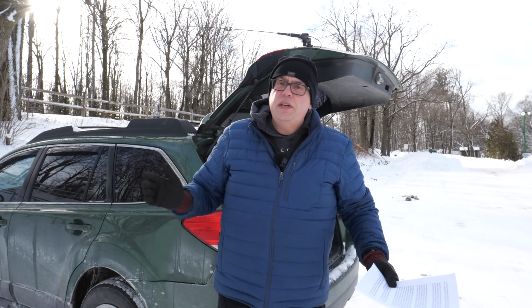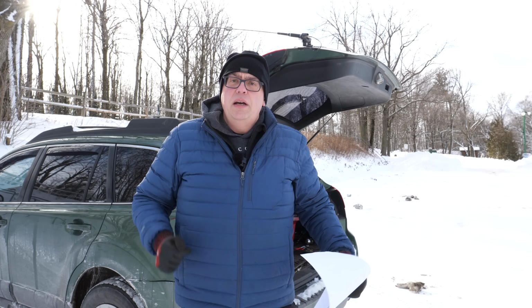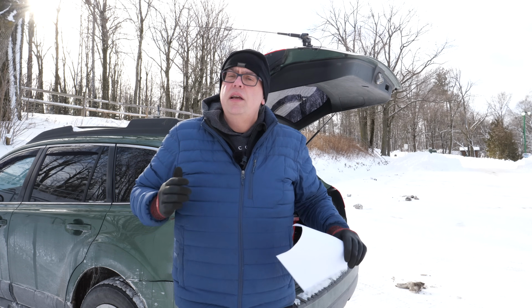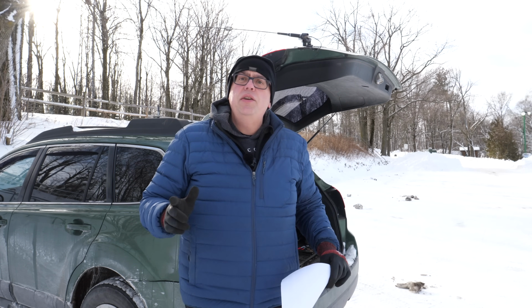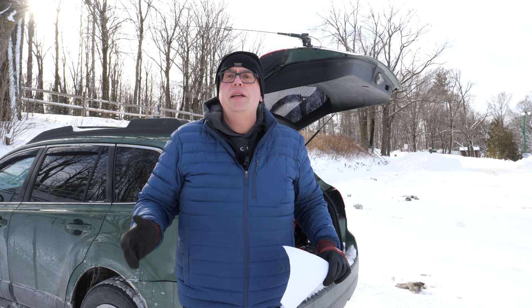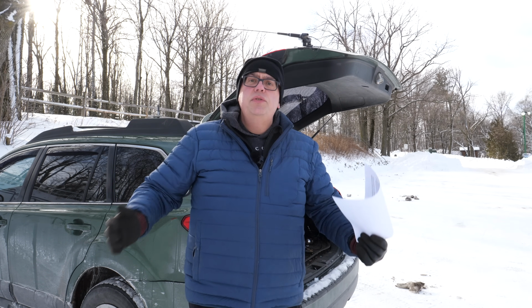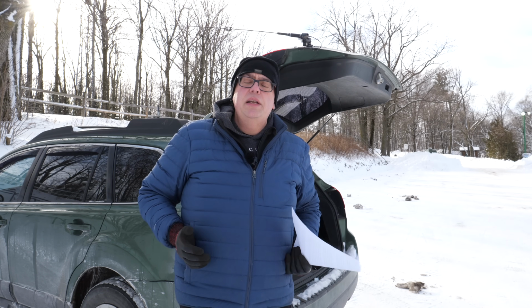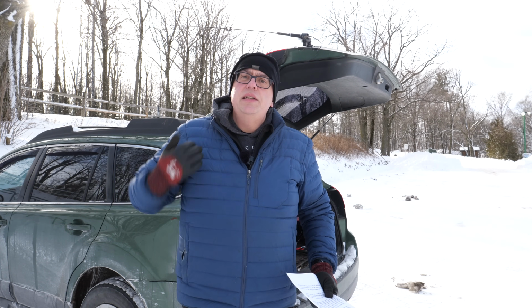Now, my preference is to wear lots of thin layers. You want a base layer that's something warm that's going to wick moisture away from your body. Natural fibers like wool, or something synthetic. The last thing you want against your skin is cotton, because really, cotton kills. It's going to get wet, and that'll just sap your energy and make you cold instantly. So multiple warm layers, synthetics, natural fibers like wool are the best things for that first or base layer.